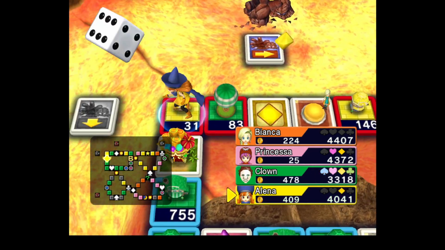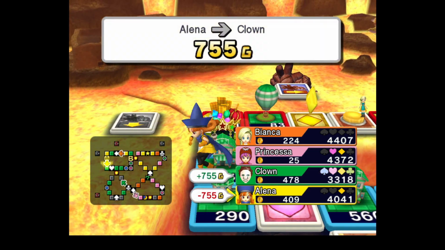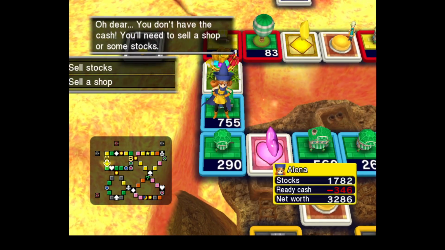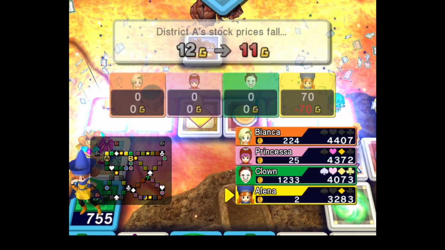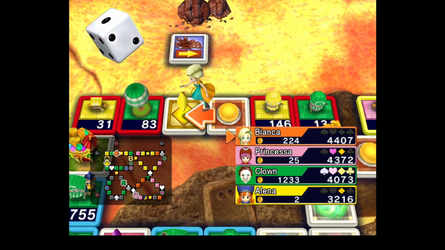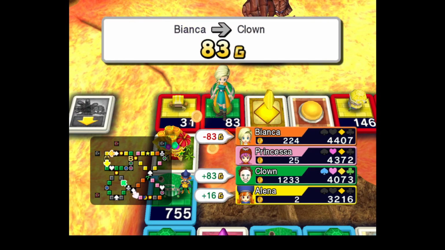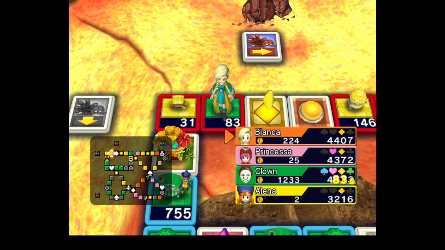I think she landed on it. She did. Okay. We basically just traded positions, which is kind of funny. So that was a very good roll for me. And there's a chance Bianca could land on something too. Okay, if I land on a button though, that would actually be really good, because that means they cannot escape.